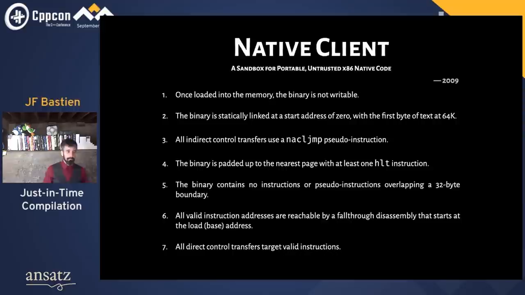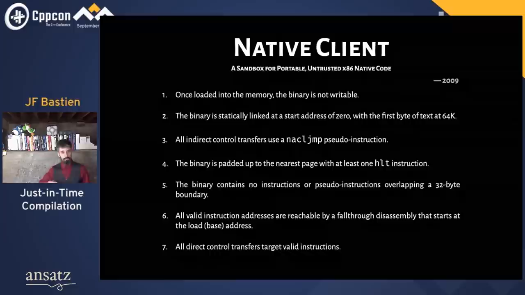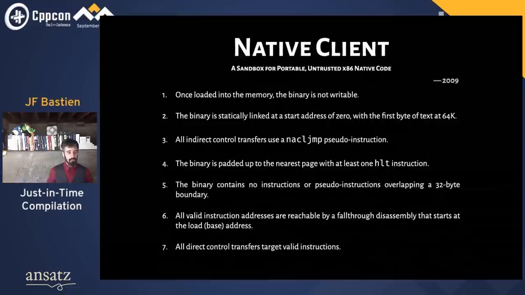And then NaCl, as I said, has versions for different architectures, and there's a subsequent program called Portable Native Client, or PNaCl, that made NaCl portable. Now, what it did is a bit janky. It runs LLVM inside of a NaCl sandbox, and then LLVM, which you really don't trust, generates NaCl code inside your browser, and then you validate the generated code before executing it. So you don't need to trust LLVM, you just need to run it. LLVM itself is sandboxed. You check that the code it generates follows the rules of the sandbox. And then it's safe, so it doesn't break out of the sandbox.